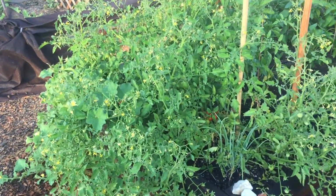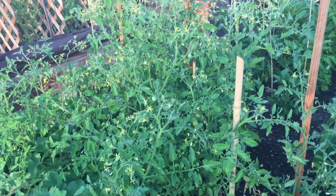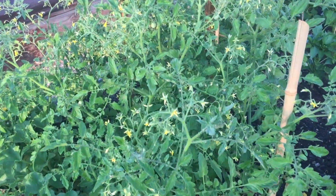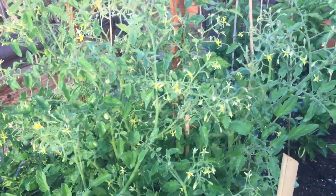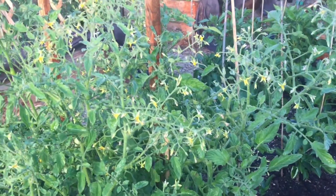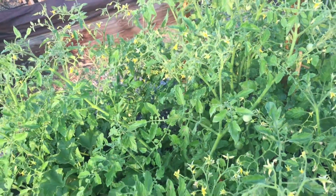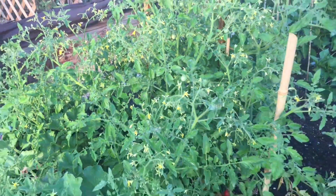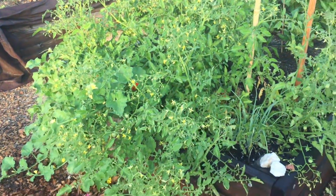This plant is a volunteer. It's seeded itself from last year's Sweet 100s. You can see why they call it Sweet 100. There's actually thousands of cherry tomatoes that are going to be grown off this plant. Absolutely beautiful, and I like it to just cascade out over the raised bed.